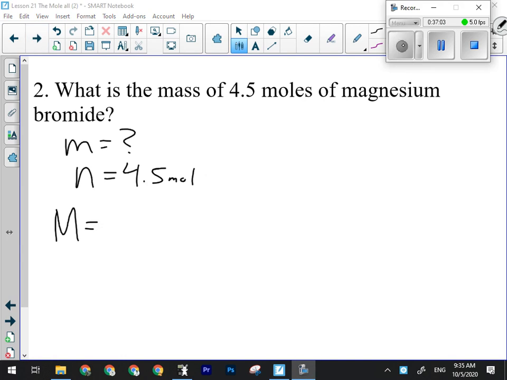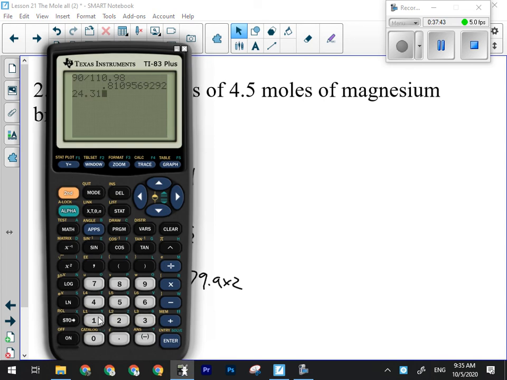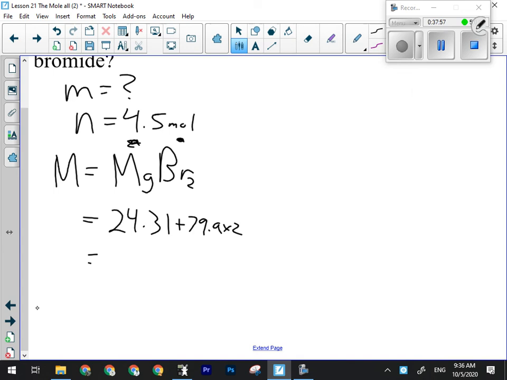Okay, so on this one we were given the number of moles, 4.5, and we were told that it's magnesium bromide. So this is one like I was talking about on the last one. Okay, magnesium with bromine. And what do I need to do with this? Drop and swap. Okay, this is an ionic compound. Magnesium's a 2+, bromine's a 1-. So this is going to be MgBr2, okay, which is going to mean that I'm going to need to take my masses, so 24.31 for magnesium, there's only one of that, plus 79.9 times 2 because there are 2 bromines. Okay, so my molar mass is 184.11 grams per mole.